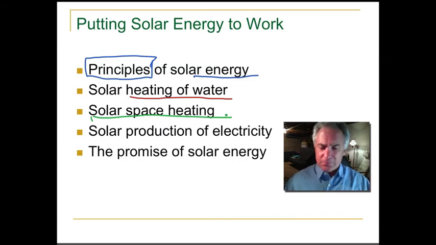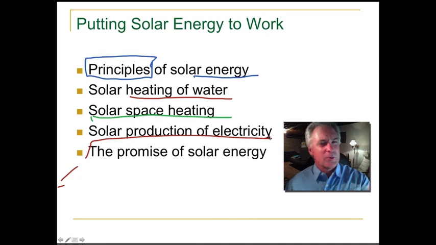And then the other thing we're going to be looking at and talking about is solar production of electricity. Once we understand the principles, and some of the techniques and the machinery that goes behind it, we need to take a look at, all right, we've got all those pieces and parts together. Now, how do we put it together to make electricity? So that's really talking about systems and putting those systems together to make electricity work. For instance, we have photovoltaic cells, and of course, how does that make electricity? What is some of the physics behind it? We have solar troughs. How does that work? And near the end of chapter 14, we'll be looking at that as well.